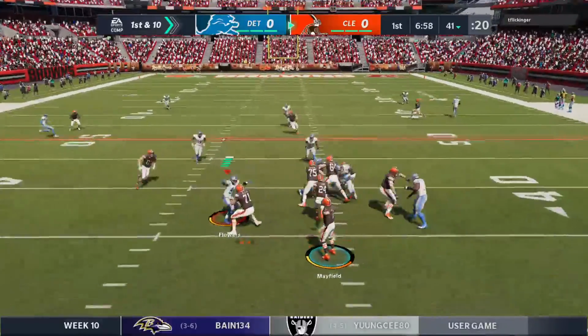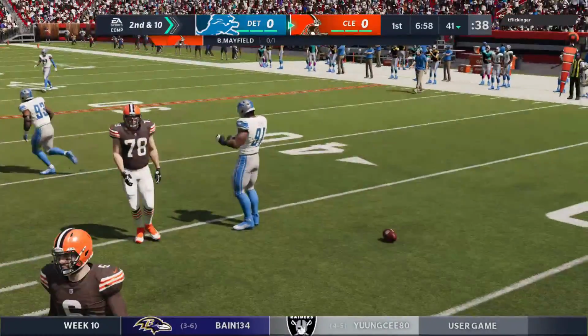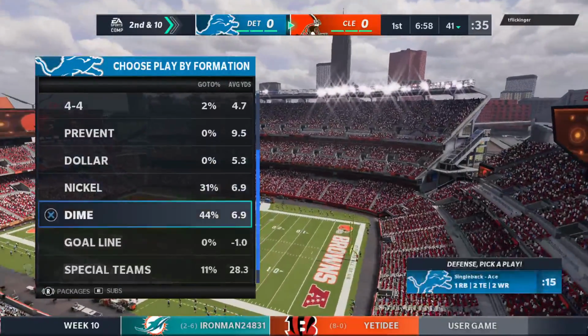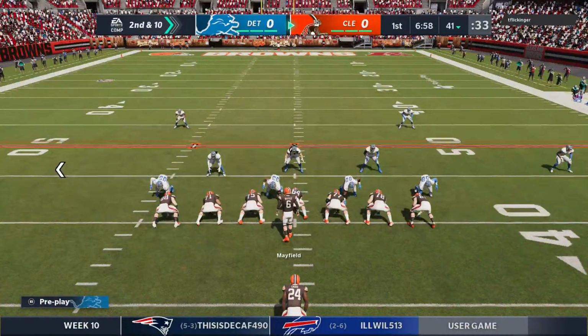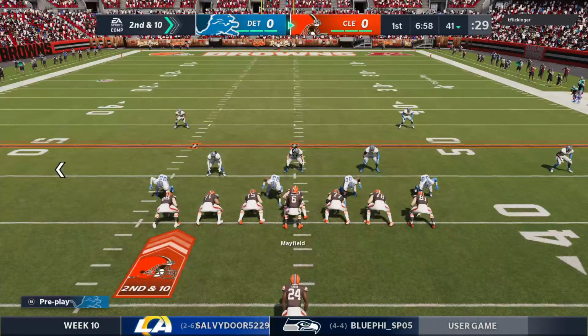Mayfield on first down. And the tip there altered the ball flight, and it falls incomplete. It'll be second down. A lot of times it's that first read that you have. Maybe you get it in pre-snap, and he locked in on his target, but he was covered quite well, and that one's incomplete. Here now is 2nd and 10, again from the 41.